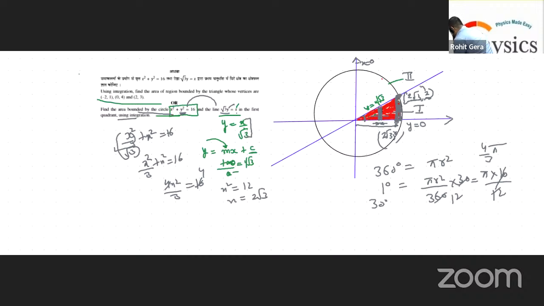Okay, found it. So we have to find the area between a circle and the area enclosed by the line. We found the point of intersection. First is the shaded area. Okay, so I think the first part is fairly straightforward, the rectangle.